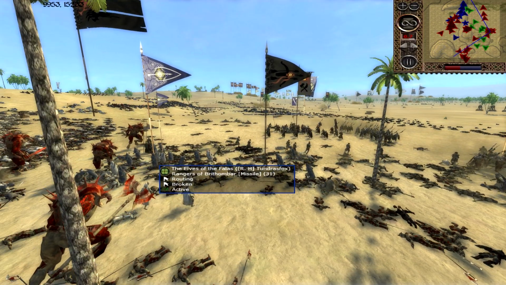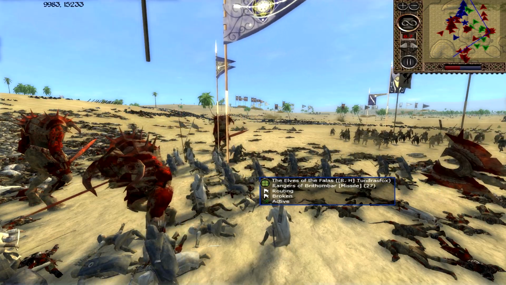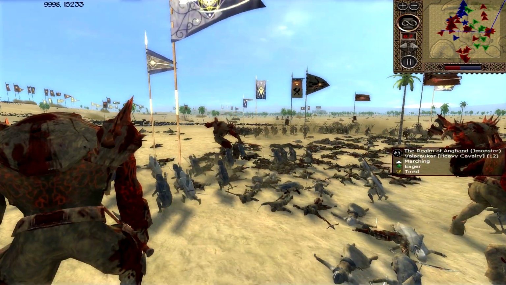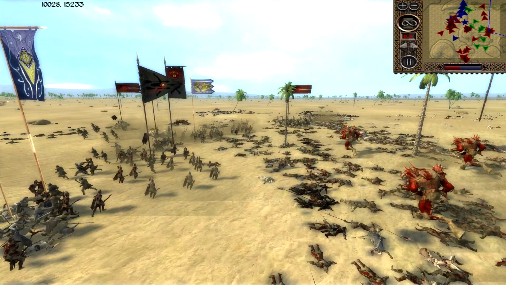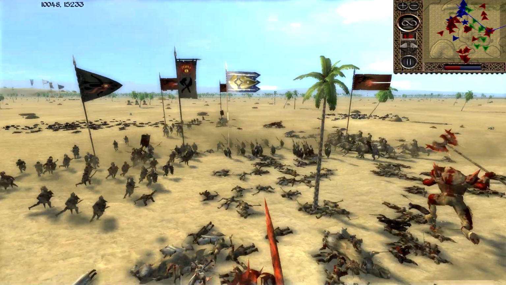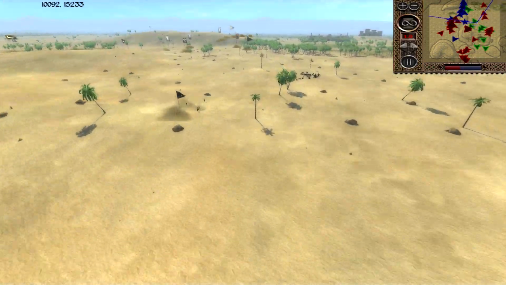That's going to leave my Bulldogs, my Valaraukar isolated. But my Valaraukar are venting their frustration upon the backs of these Rangers of Brythombar. And they are now going to break for what I believe will be the final time. And now we're going to sort of turn things up a little bit. But we're going to go see how Fingolfin is doing over on the other end of the field.